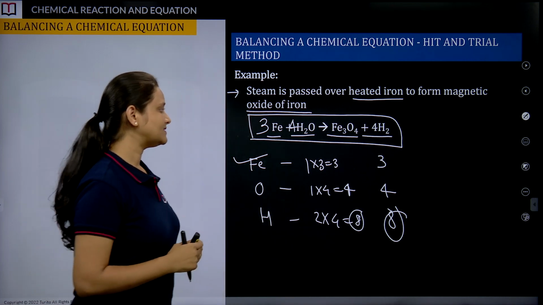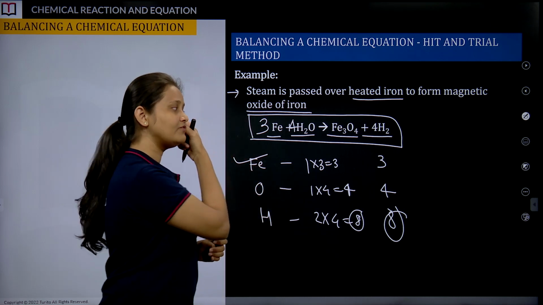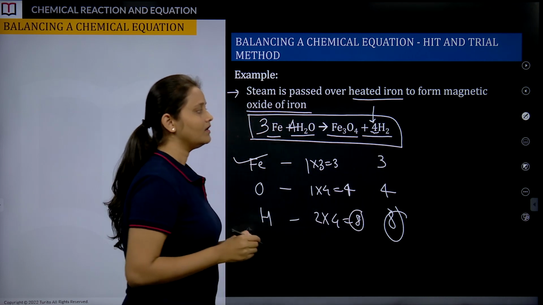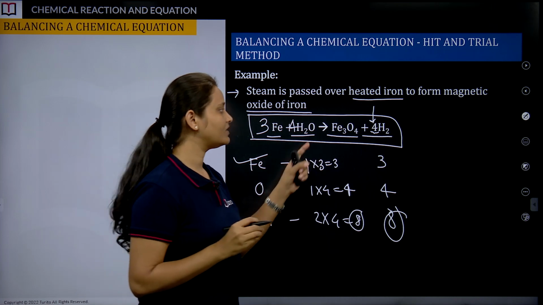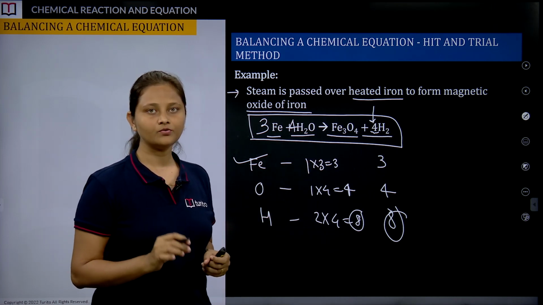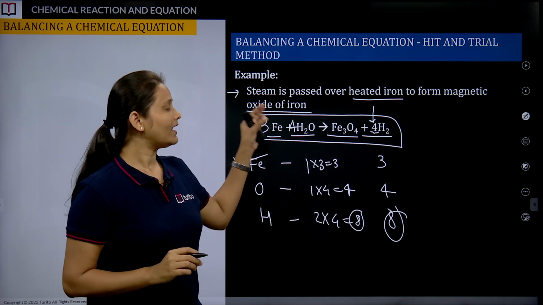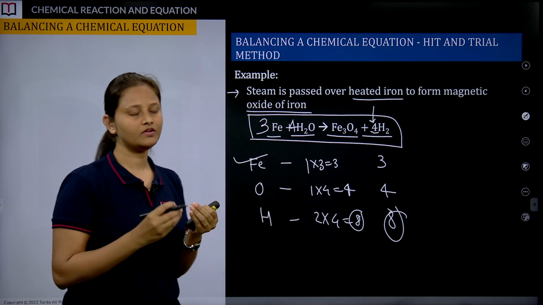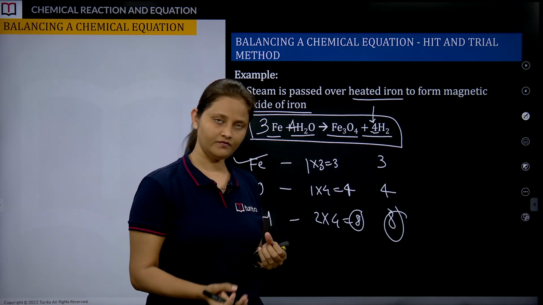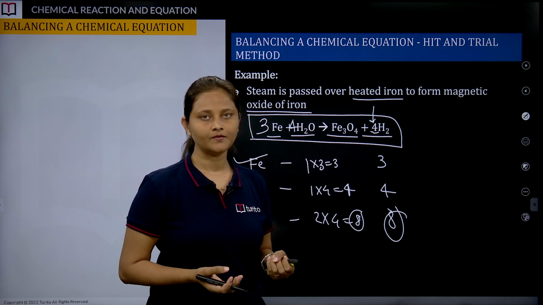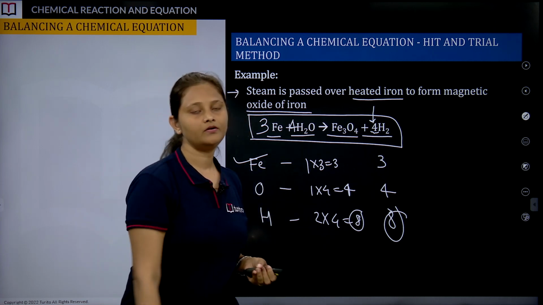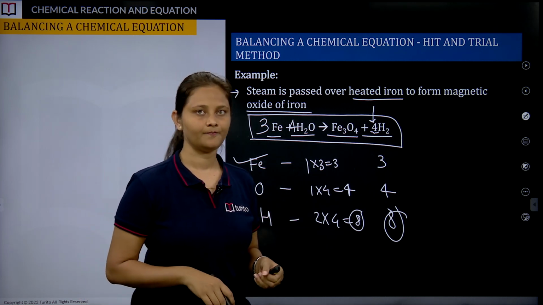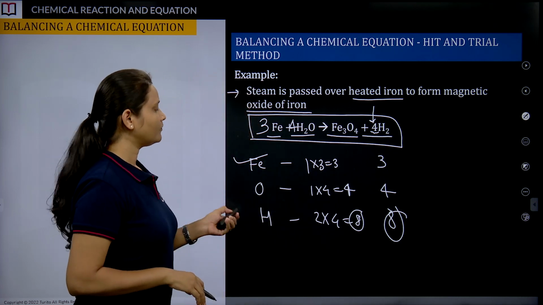Okay. Point number two, after the sentence which they have given, they also have given 4H2. Like, 4 is the coefficient which they have given in the equation itself. So always try to remember that you may get this type of question in your exams. Maybe they will give you a partially balanced chemical equation, and you will have to do the balancing for the rest of the equation. Got it? Quickly make a note of this.